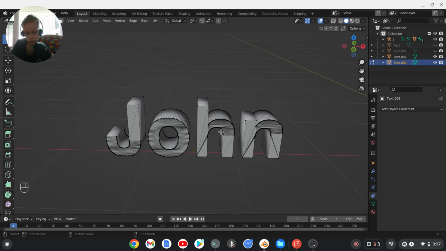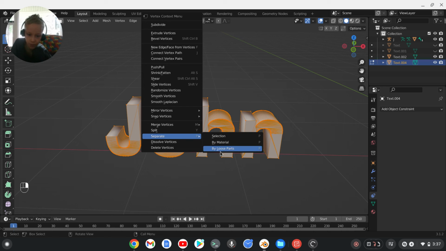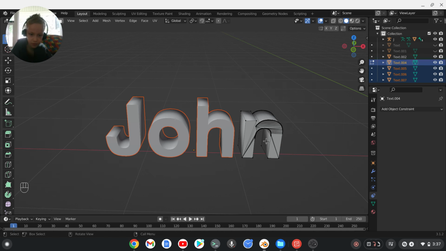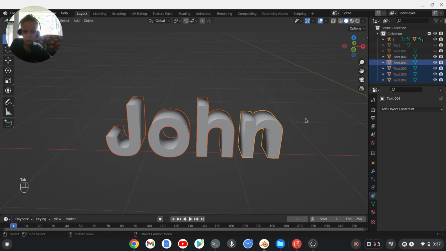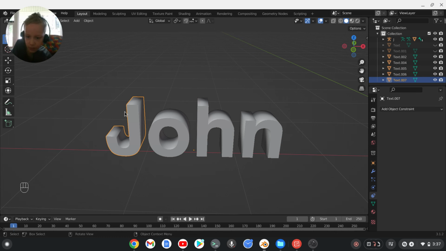Anyways, we're gonna press A, right click again, and separate by loose parts. And there it is.